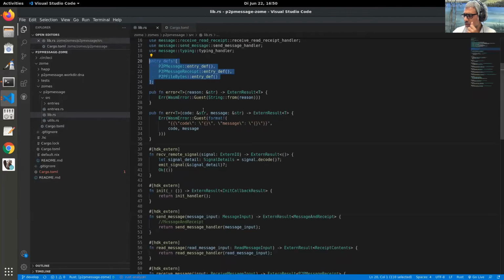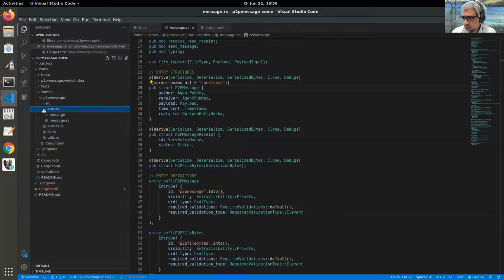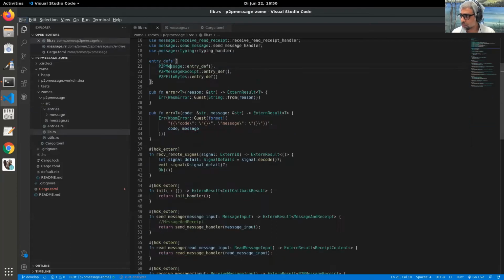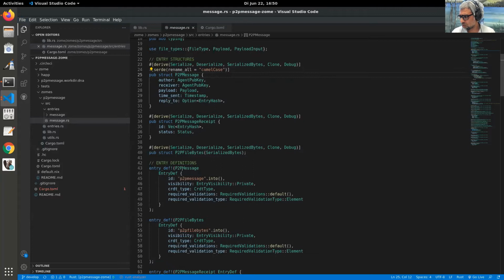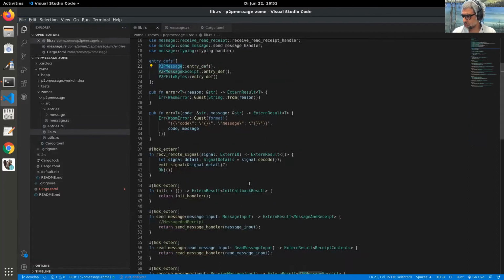First of all, I really would like to find the skeleton by myself and then switch to you for more detail. It is the way I try to read the skeleton of a project. There are three main entry definitions. As always, we have source, entries, and your entry, which is P2P messaging, offer, receiver, payload. Then there is one entry type here, which is private, which means it is not on the DHT. Then there is the peer-to-peer message receipt.